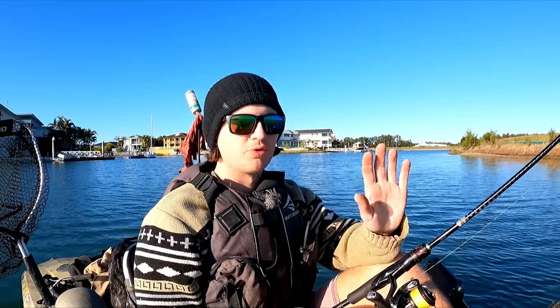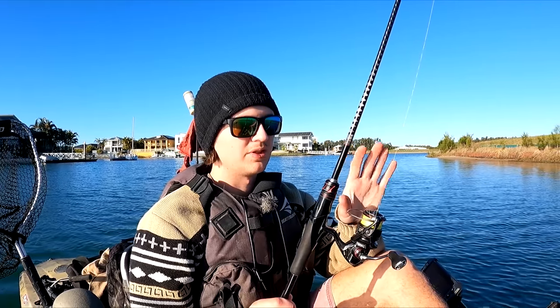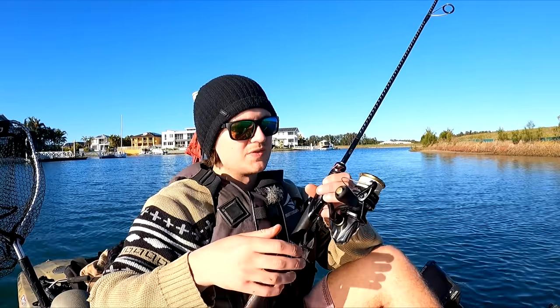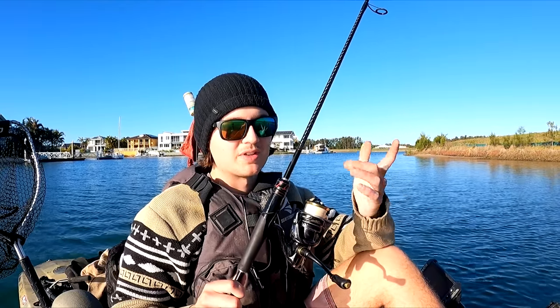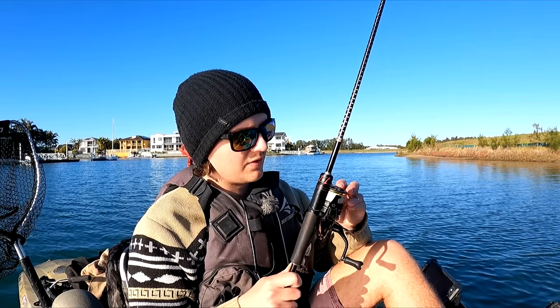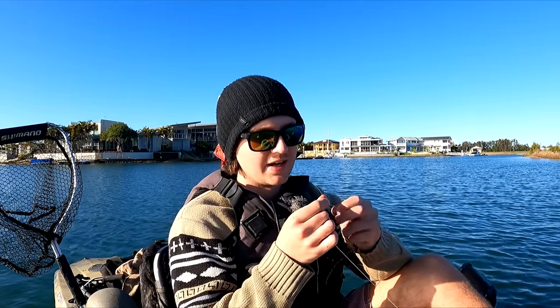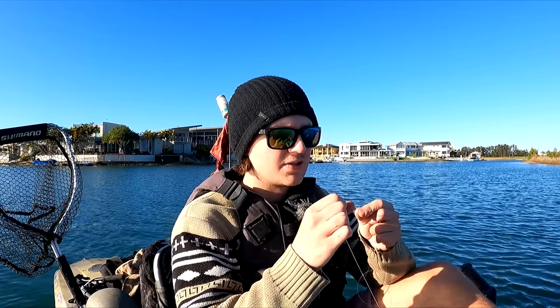A little bit of the plan for today: I've only brought out two setups. I've got one ultra-light here — it's like four pound line, really really light — so hopefully on this one we can pick up some bream, perch, tick off a few species. Then I've also got one medium combo, so on this one I'm hoping to try and tick off a big flathead, maybe even a little jewfish if we're really lucky. This morning I went to get some drone footage of the really nice sunrise but as soon as the drone got up in the air a massive osprey swooped down and tried to take it out, so I don't think drone footage is going to be on the cards.